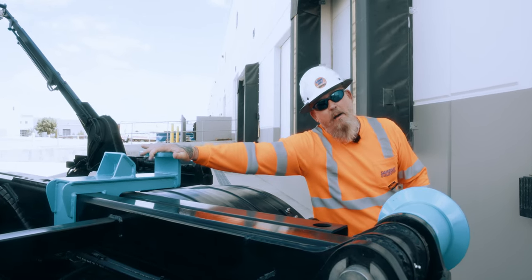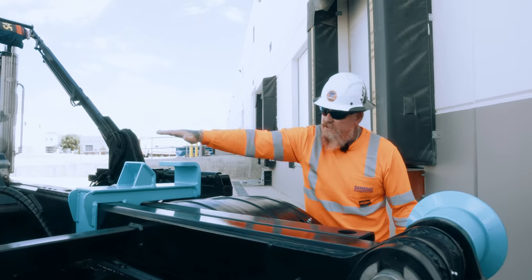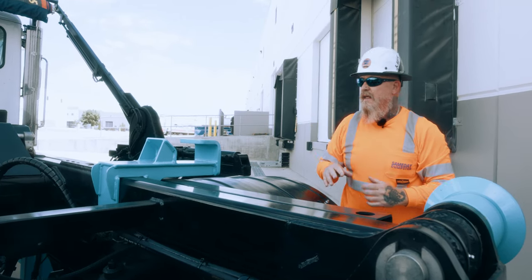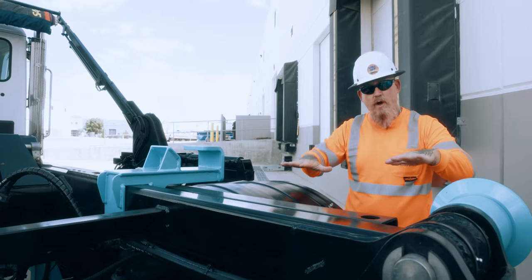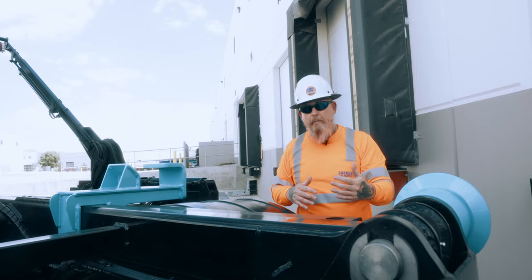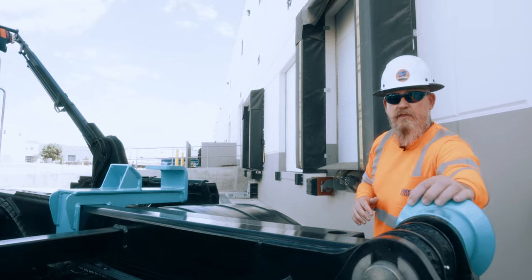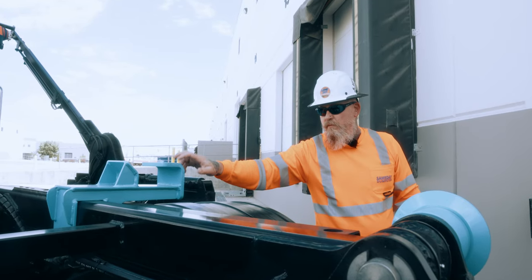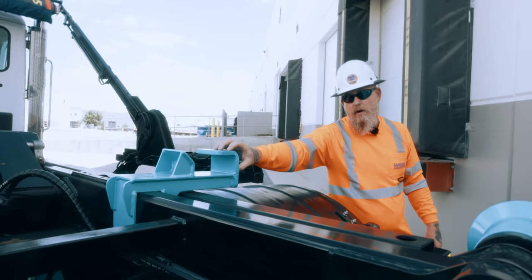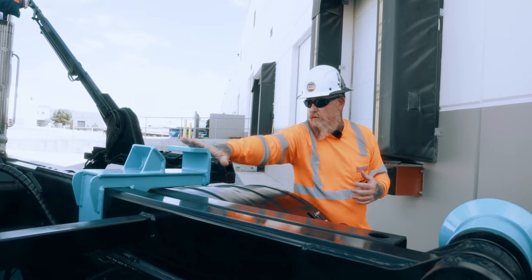I run outside hot bars. Those are the lock. And basically what happens is the dumpster slides into position. Those bars slide right underneath that and lock them into place. That's what keeps them on the truck. So if you hit a railroad track or a big pothole or a big bump, that's what keeps the can on the back from jumping off these rails right here. So a real important part that not enough of us talk about, and maybe I need to do a video just on hot bars and how they work and the purpose of them. But that's what these are, the hot bars for that.